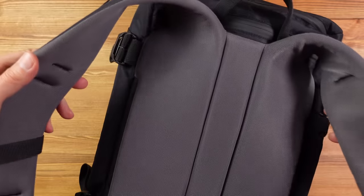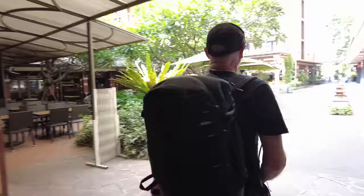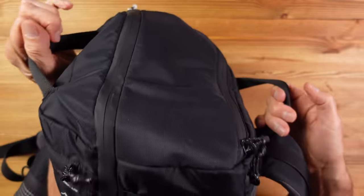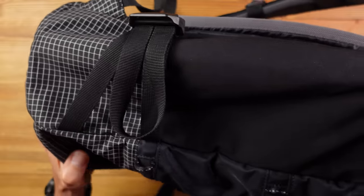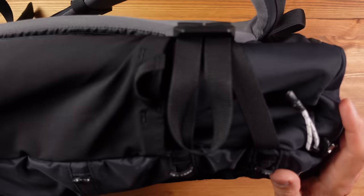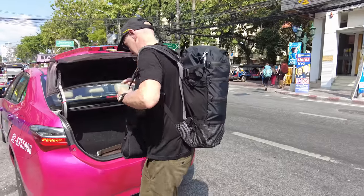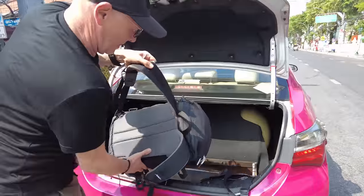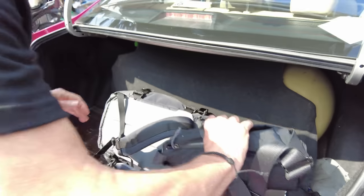The harness was super comfortable as expected, making the pack a joy to carry, which was important when rushing to catch a boat or a plane. And the host of grab handles and the compression straps really added to a positive experience. In fact, I can't think of another backpack at this size and weight with such a practical feature set for one bag carry. Do let me know in the comments if you know of a pack at this weight that can beat it. Okay, now let's look at the clothes I took with me.